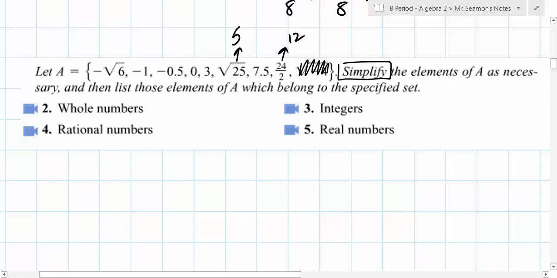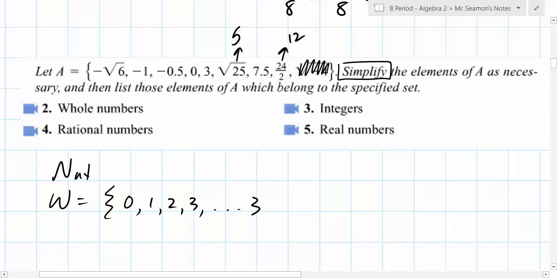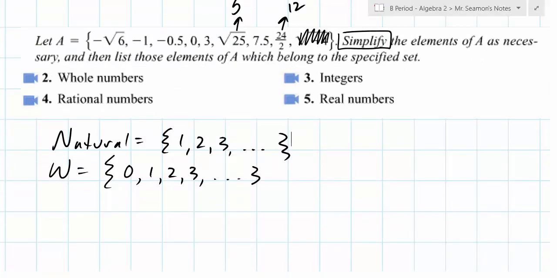What are whole numbers? Can someone just list for me what the whole numbers are? We can go through one by one, but if I wanted to write the list of all whole numbers, what's the smallest whole number? 0, 1, 2, 3, and so forth, right? What's the smaller set, though? Do you remember there was a smaller set? It's not up there, but it's the natural numbers, remember? Those are 1, 2, 3. What's the only difference between the naturals and the wholes? 0. And what are integers?